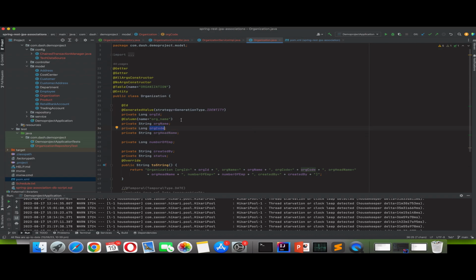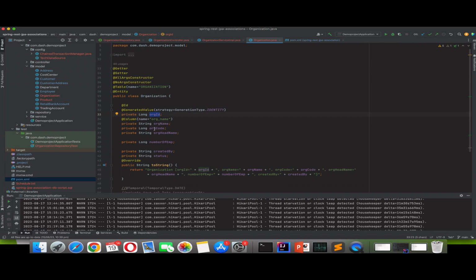The reason it is going to work is, in the @Entity class, if you have an attribute which has a camel case naming convention, then by default it's going to look for org underscore id in the database table that you are mapping to.